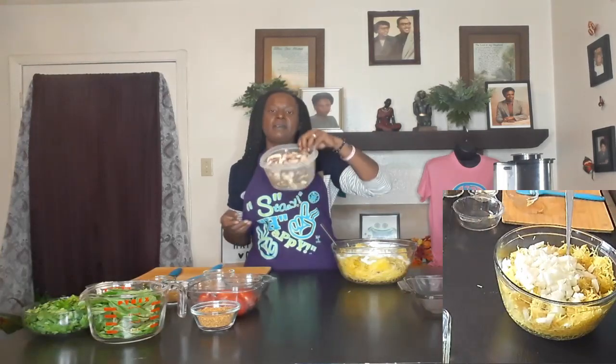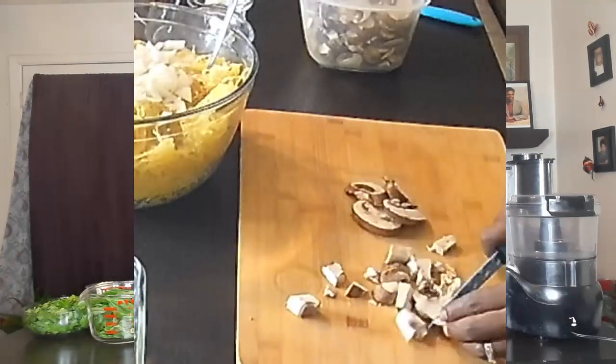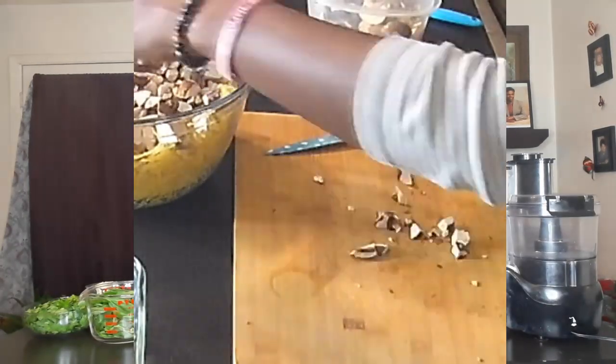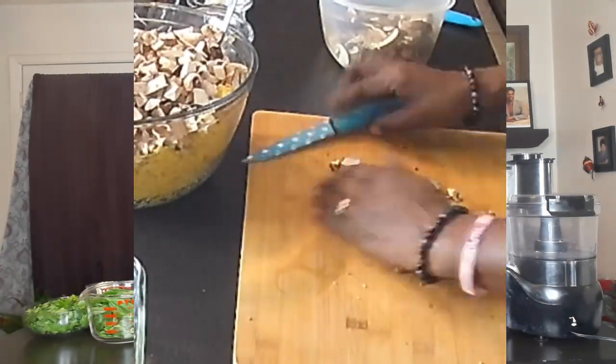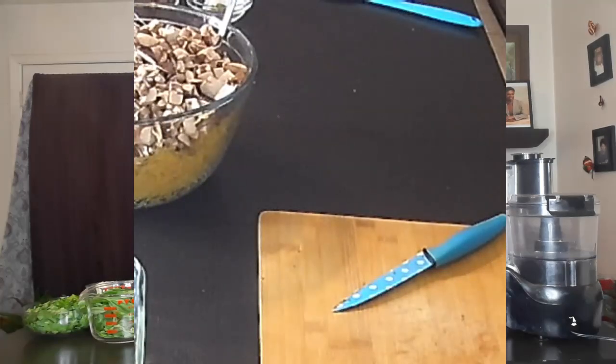Alright, and I got some baby bella mushrooms here. This is about 12 ounces of the baby bella mushrooms. And I forgot to cut them up. So, let me cut them up right quick, and I'll be right back. Alright, so I have cut up my mushrooms.